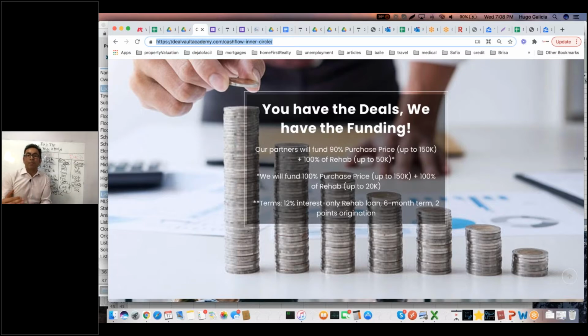We are making a list of about 7 to 8 GCs available to you so that you can reach out to them, call them, build rapport with them. So again, at this point, you no longer need to build rapport with private money lenders, right? Because that might be challenging, time consuming. Now what I'm asking you is the next step up: work with a reliable GC, okay?